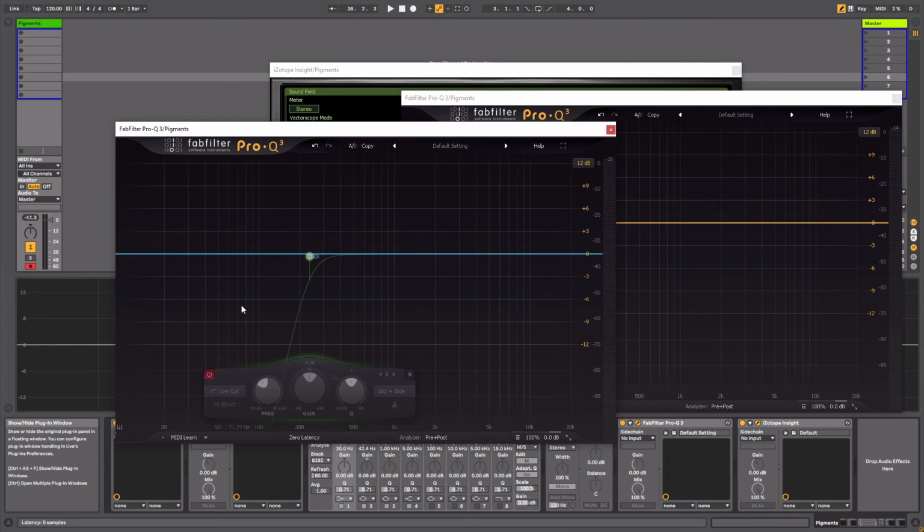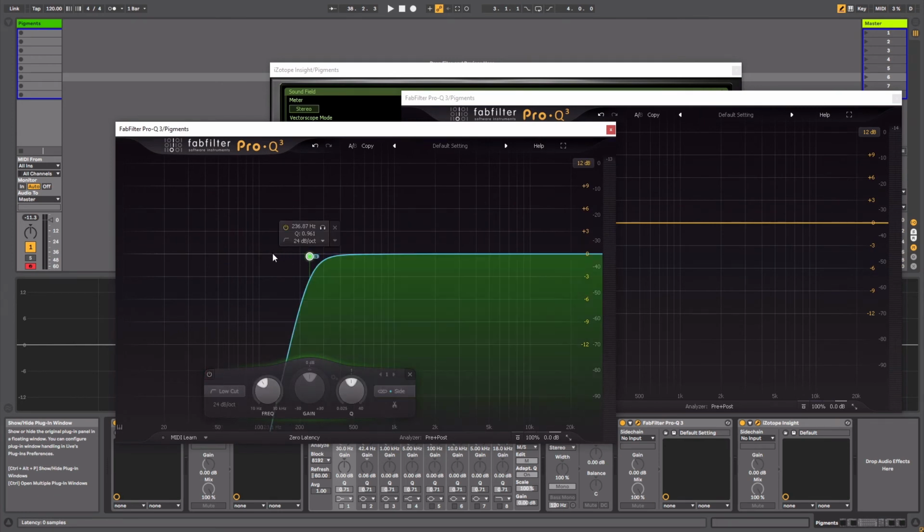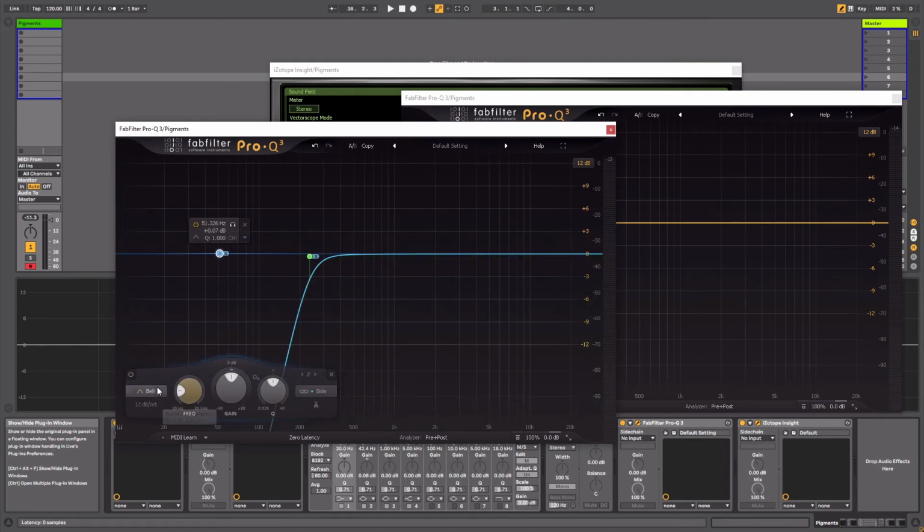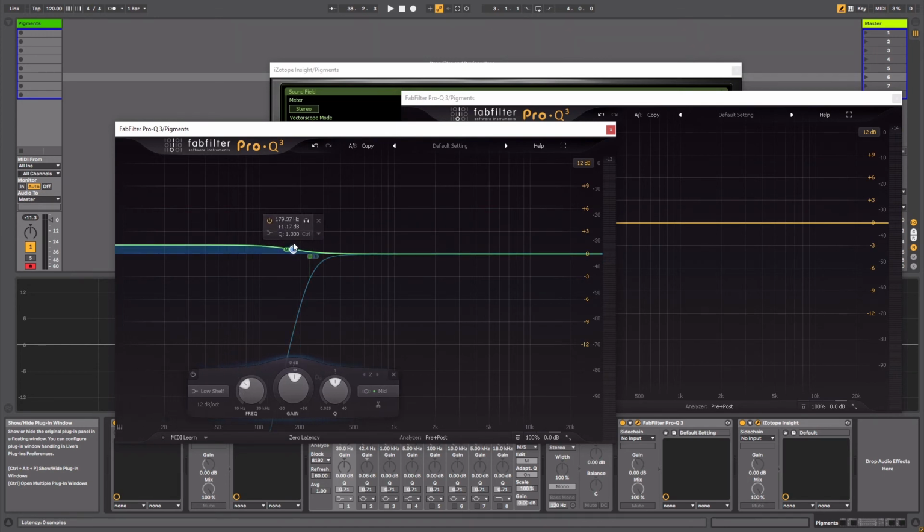So a simple fix for that is to add another node, add a low shelf and change that to mid, so it's just the mid that we're affecting here, even though down here that's all we're affecting anyway. And I'll just push that up a couple of dB.